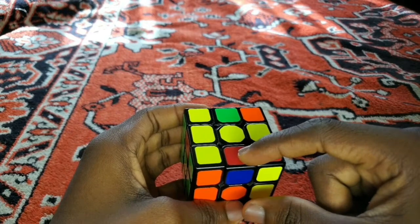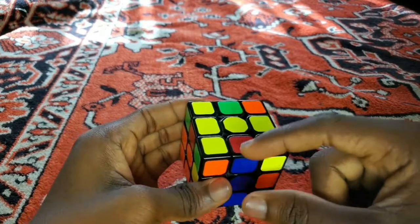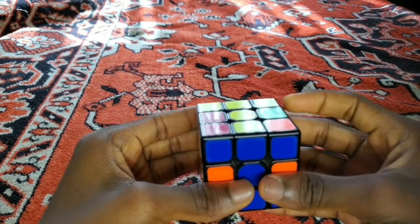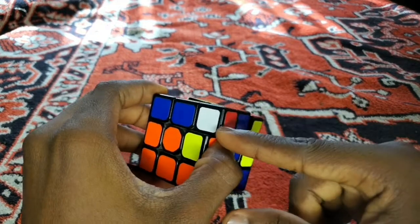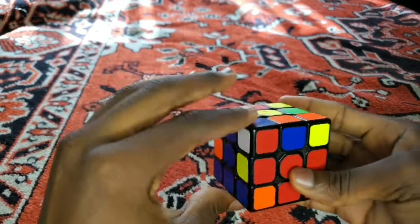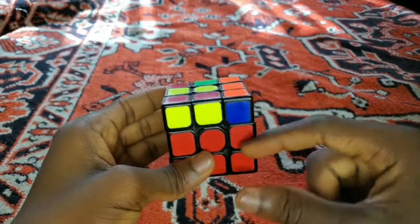Over here, it's not yellow. Match it, blue, center. The sticker beside it is red. Red is on the right side. Move it away from there. Perform the right trigger. We've displaced this white sticker. Look at it over here. The sticker beside it is red. Match it to the red center diagonally. It's on the left hand side. Perform the left trigger. Good. So we've solved this.